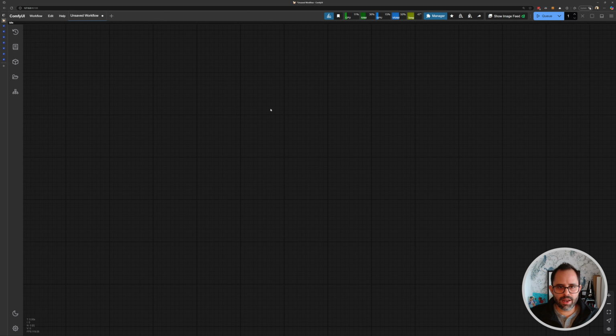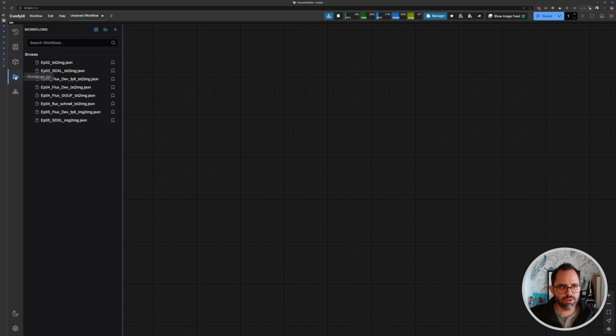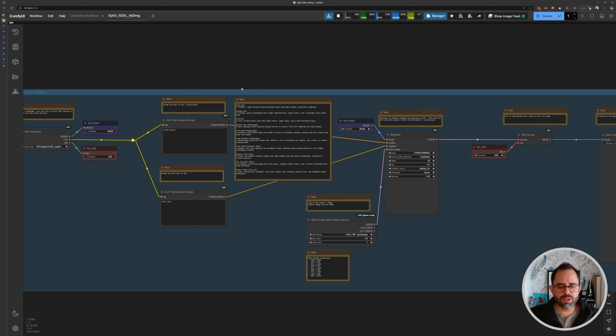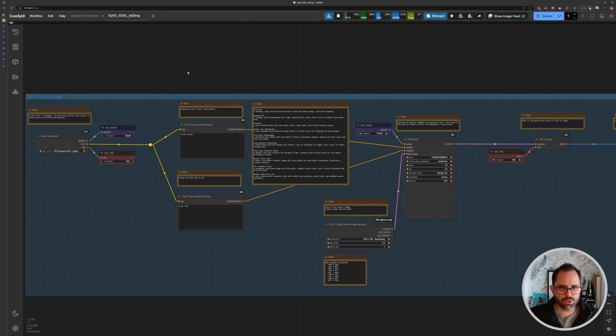Once you've downloaded and installed your LoRA, you want to go ahead and launch ComfyUI like I have here. In my case, I'm going to be opening the workflow from episode 3, which is the SDXL text-to-image workflow. Keep in mind that if you did download the LoRA while you still had ComfyUI running, you don't have to relaunch Comfy. You can just use the R hotkey, so that'll refresh, as you can see on the top right here. It'll just refresh and look for new models in your folders.